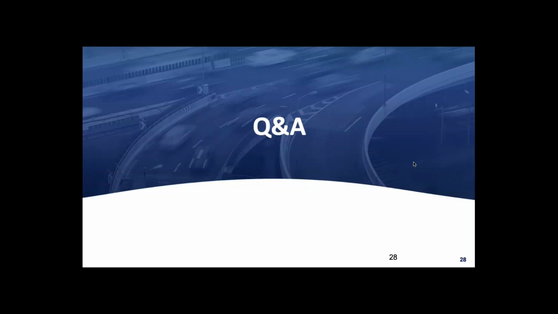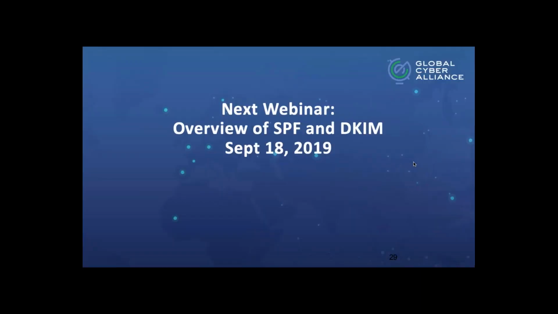We're going to do Q&A, but let me just go through the next steps. The next webinar is the overview of SPF and DKIM. We're going to go into detail. This is what SPF is, these are the tags that are involved, and this is what the SPF record looks like. Same thing with DKIM. We'll talk about what DKIM is, what tools you can use to create DKIM keys and implement DKIM on your systems, and we'll go through the tags and what it looks like when you create your DKIM keys. It's going to get quite technical next week, a lot of deep dive and details. I'm not going to show you how to create the records quite yet. The record creation will be in weeks 3 and 4.